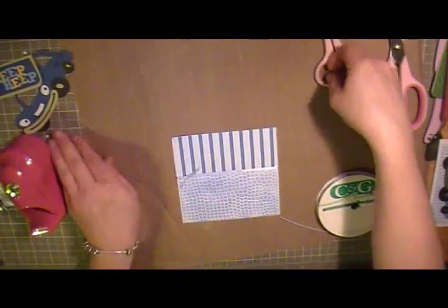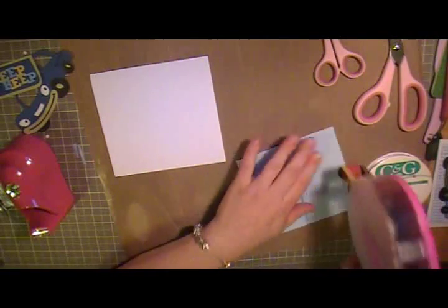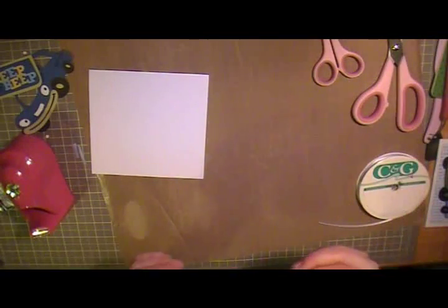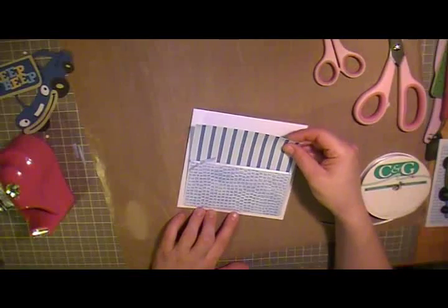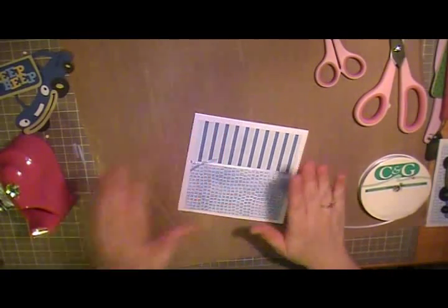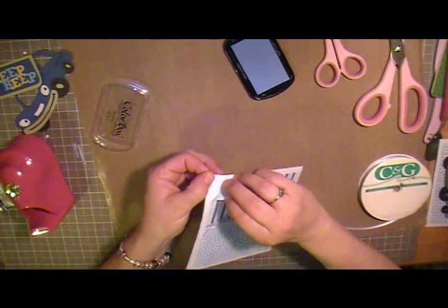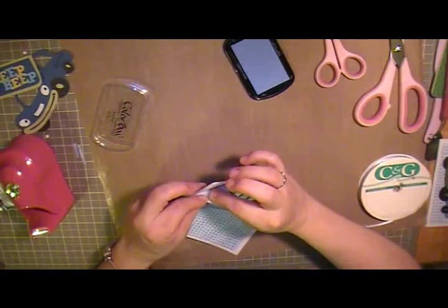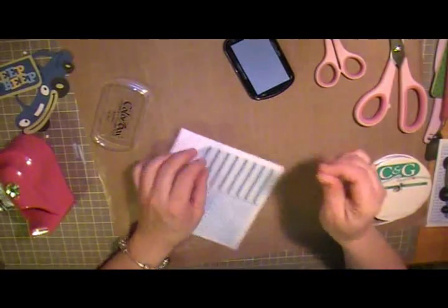There we go. Okay. And now we're going to take this and adhere that to our white card stock. Just kind of eyeball that and center that. Oh, make sure my card's opening the right way. And then press that down. Now what I did with the other card is I took, oh, you know what I forgot to do? I forgot. Well, I've done this before. This is the easy way to do. With ATG, what I love about it is you can just rub it right off, and then you can't even tell that you screwed it up.